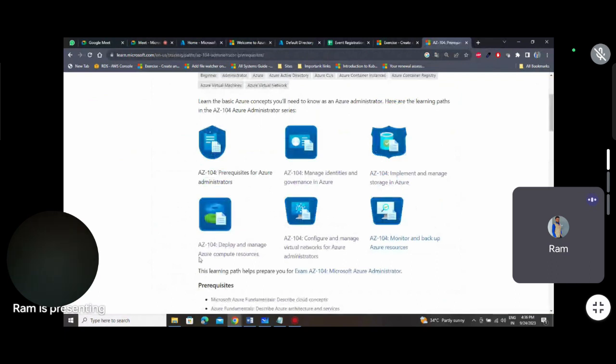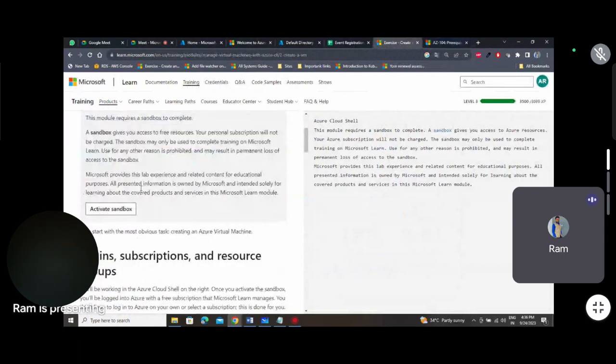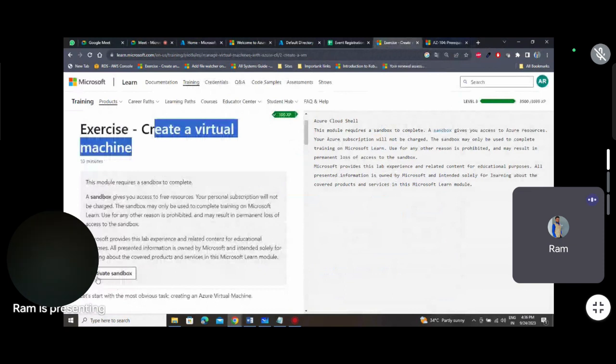Here I clicked on this AZ-104 deploy and manage compute resources. Compute resources we discussed yesterday. So here we can get the link for virtual machine creation. That is what I clicked here. You see, exercise: create a virtual machine. Now you see activate sandbox. Got it?